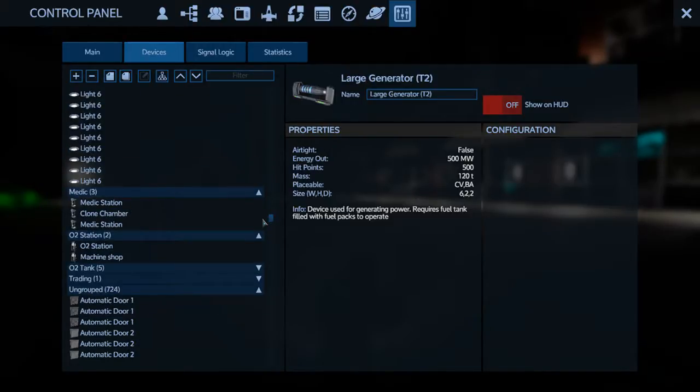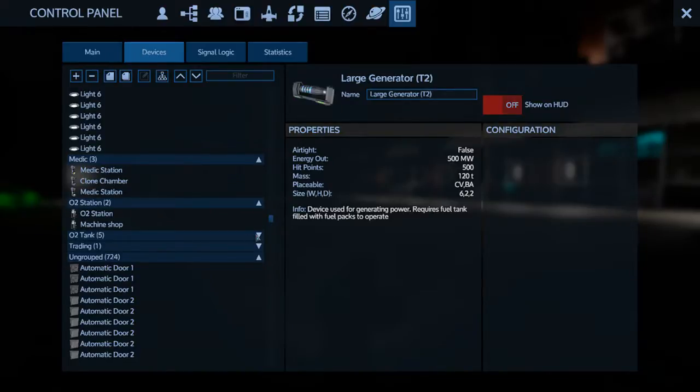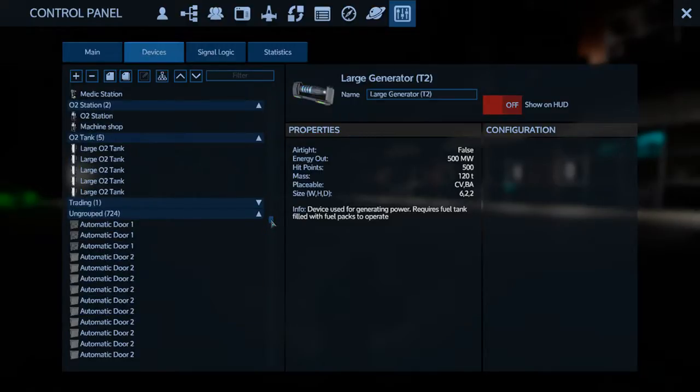Well, okay, we have 2 medic stations, 1 cloning station. One cloning chamber, I should say. 2 O2 stations, 5 O2 tanks. Now, that's just all courtesy, because this is breathable atmosphere here on Wind. So I just installed those for people to fill up their suits, because it's not necessary for survival.